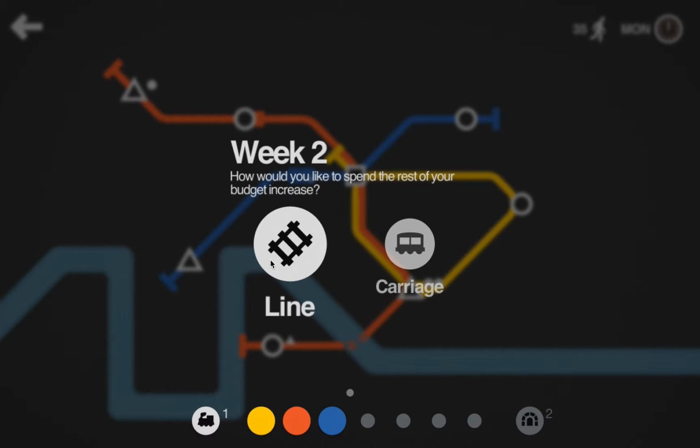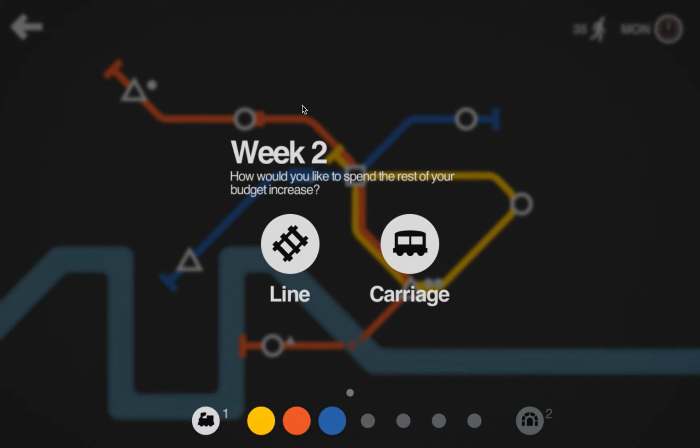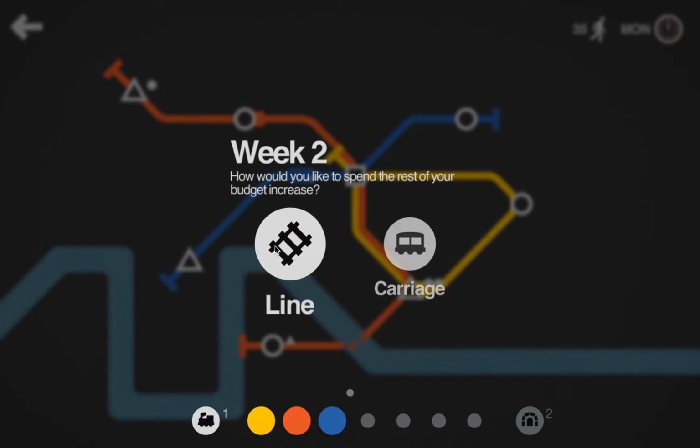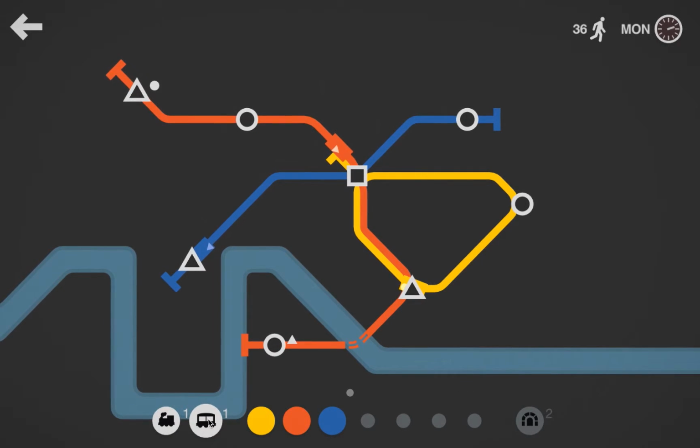The two most common are a line and a carriage. You can also get an interchange, and what an interchange does is it allows one of your stations to hold more people before it fills up and you lose the game. A line is what you can see here, the different colored lines that your trains can run on. And then you also can get a carriage. I'll show you what a carriage does here.